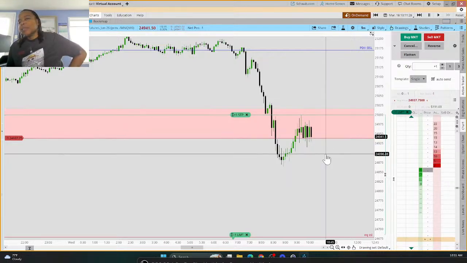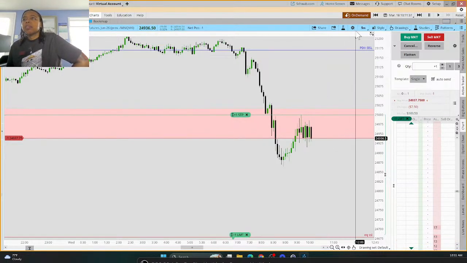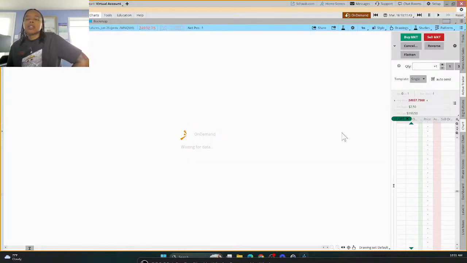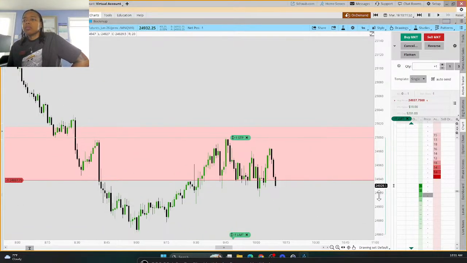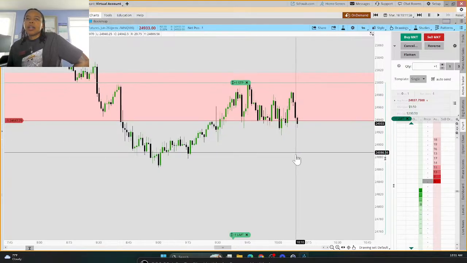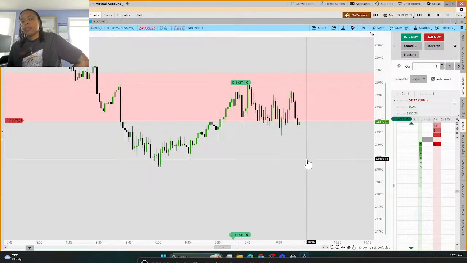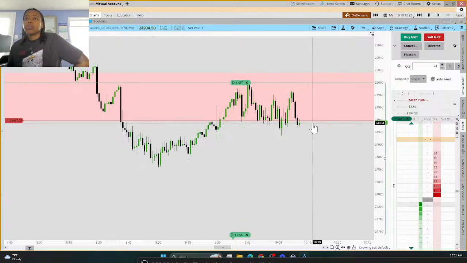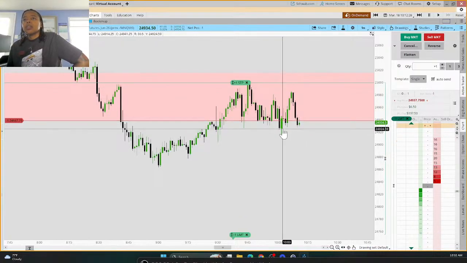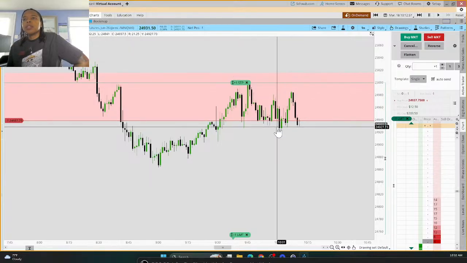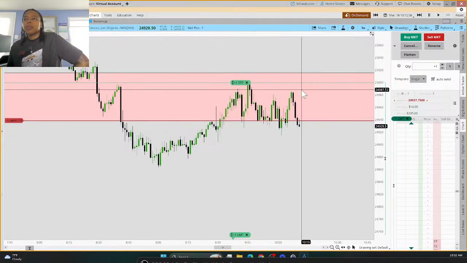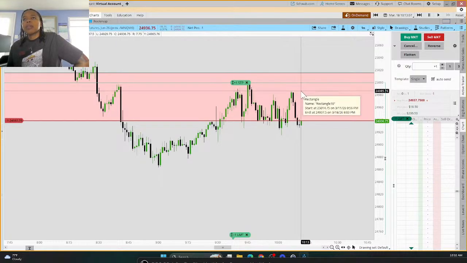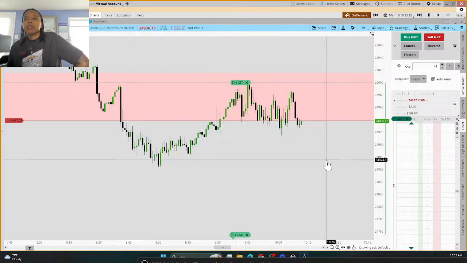But the concept of adding to a loser just doesn't seem right. Adding to winners makes sense, and then take that winner off. You know, if we can get out of here, we can let the original one micro trade play out. So we swept these guys, and then we just barely swept that. So I would probably look to add one more micro and then put the stop right above here. Nothing too crazy.